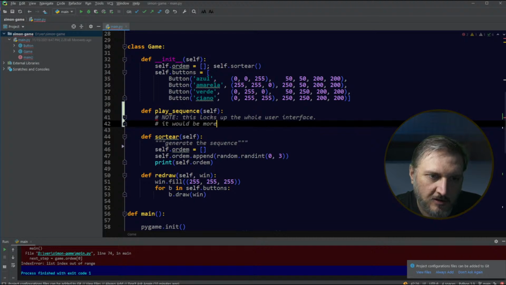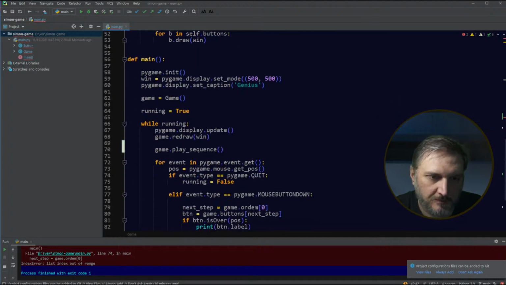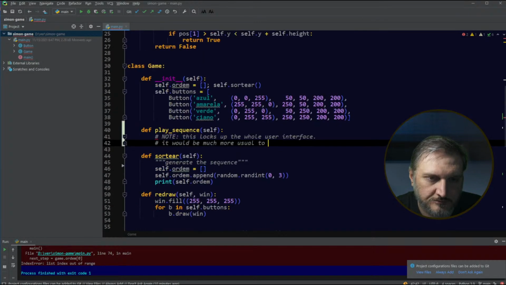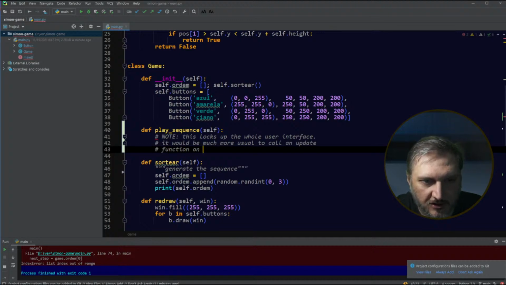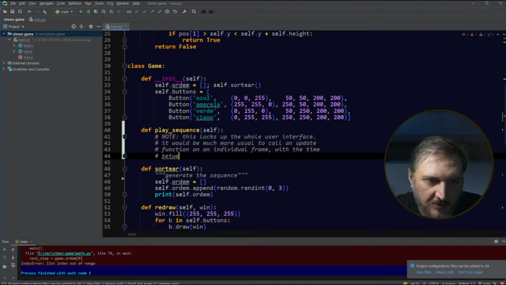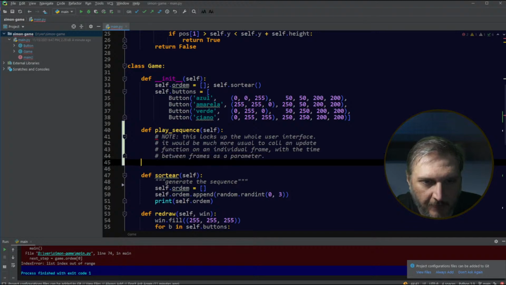It would be much more usual to set up a frame to render, and call an update function on an individual frame with the time between frames as a parameter, but whatever.